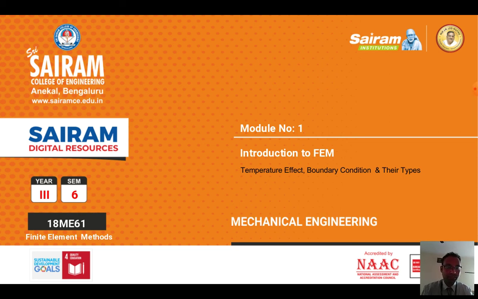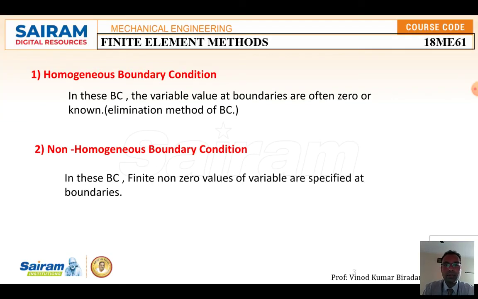What are the different types of boundary conditions? Homogeneous and non-homogeneous. In the homogeneous boundary condition, the boundary values are 0 or a constant value, and in the non-homogeneous case we specify some boundary value. Here we are going to solve the numerical problems. I already explained the boundary condition in the basic steps also. Only after you apply it can you calculate the stress, strain, displacement and reaction. Without the boundary condition you cannot solve the numerical problems in the finite element subject.